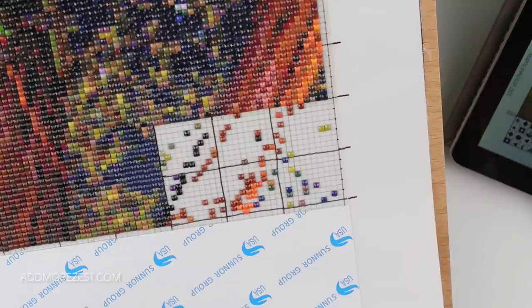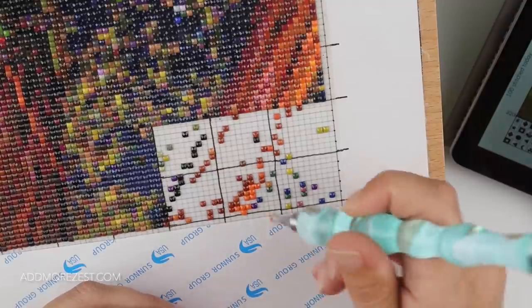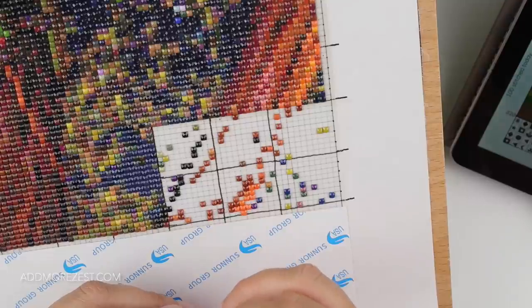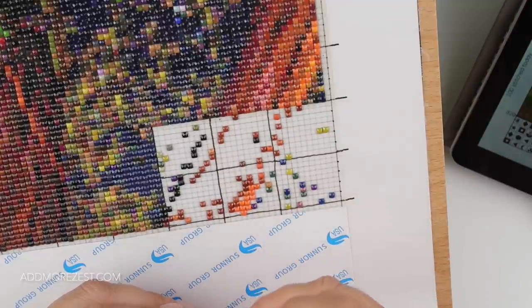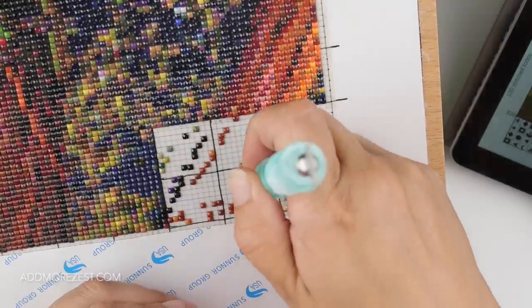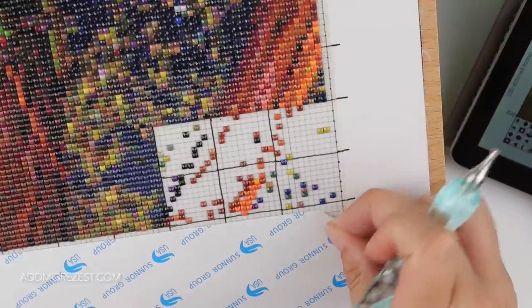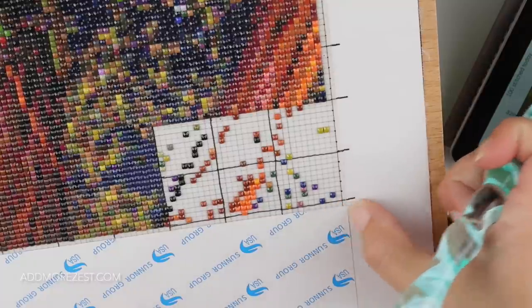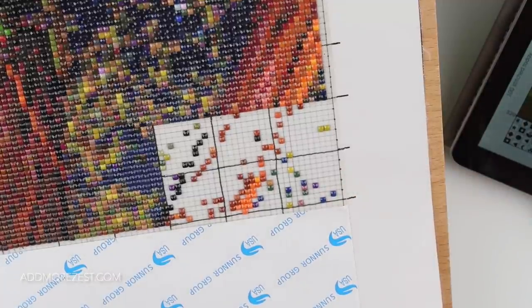Tapping little buttons and just holding my diamonds there waiting. Okay, Tracy says, in double-sided tape where the tape has lifted from the canvas, what do you call that and how do you fix that? So I don't know if it particularly has a name, it just sounds as though it is double-sided tape lifting, which is kind of annoying if you do experience that. I know if you catch it soon enough, when it first happens, then you can often put the tape back down with the cover sheet. So like if it came off with this, you can put it back down and give it a good scratch and a rub so that the tape sticks, and then try lifting the paper again, and you normally get a better response.